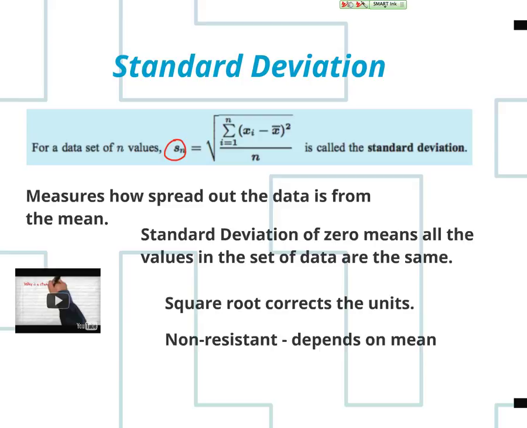The reason behind the square root, because it's the exact same formula as variance besides the square root, is that when we did the x minus x bar squared, that changed our units to being squared, so we have to square root everything to correct the units so that we stay in the same units. So if we are talking about height, the standard deviation is also in height, because that's the difference in height from the mean.